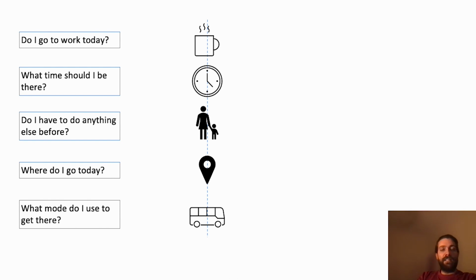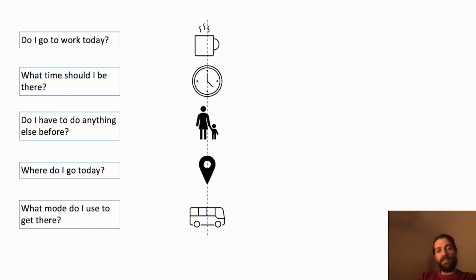And then there's a decision of where do I go today? Of course, it's obvious that for most of the out-of-home work settings, the work environment is located in the same place each day. For a part of them, it's not that obvious. In any case, this is the place where we want to put the destination choice model, where we will be able to predict where this agent goes for work.